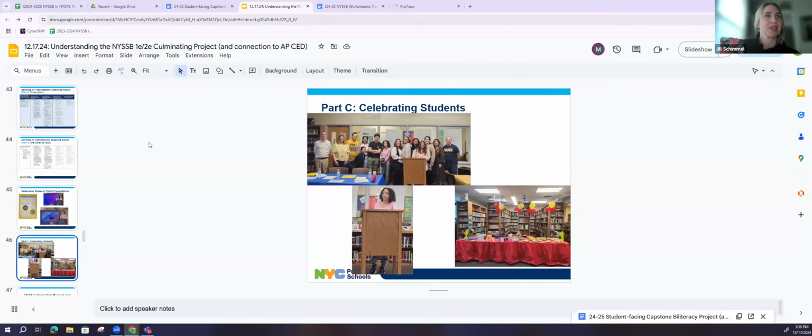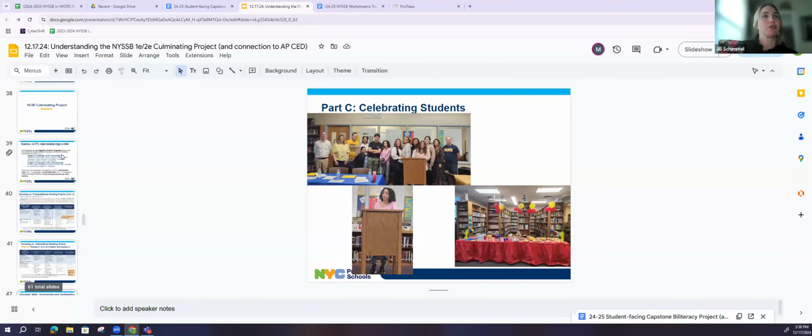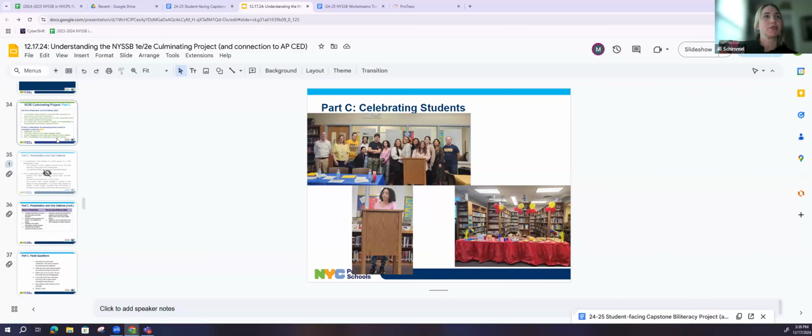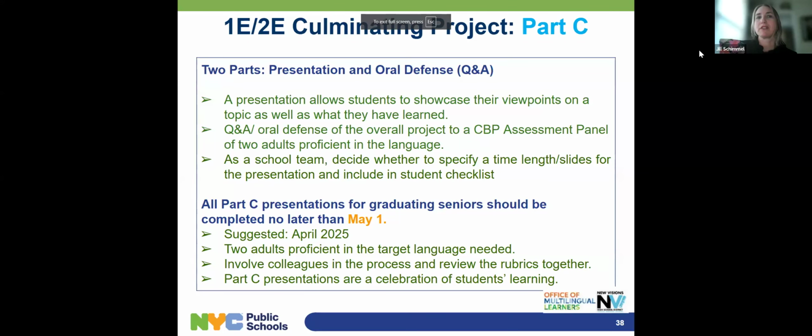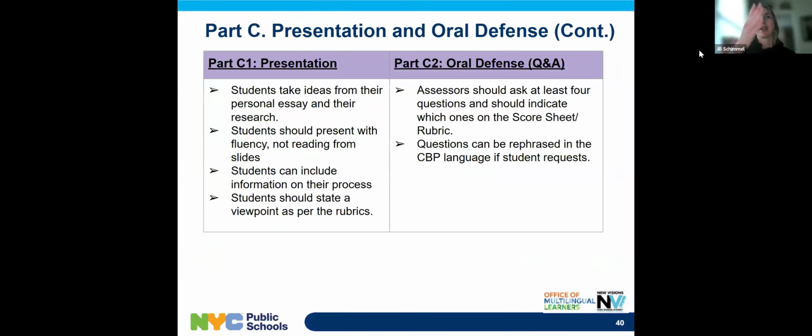So, back to what it is, right? It's those 2 parts, suggested in April of 2025 and involving colleagues. Those 2 parts in the presentation are taking ideas from their personal essay and their research.